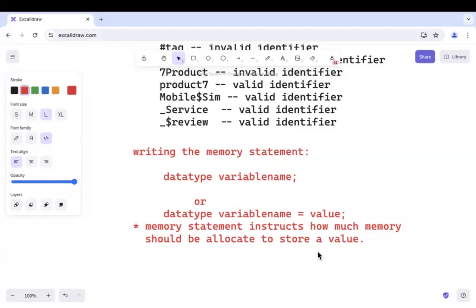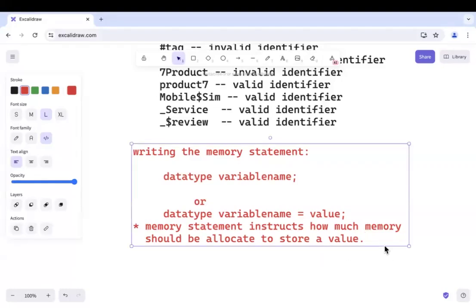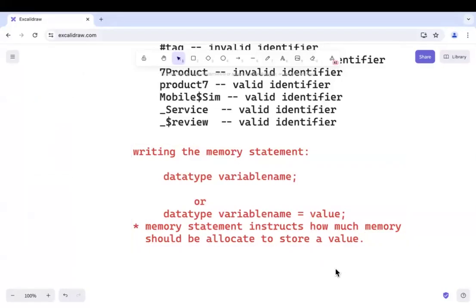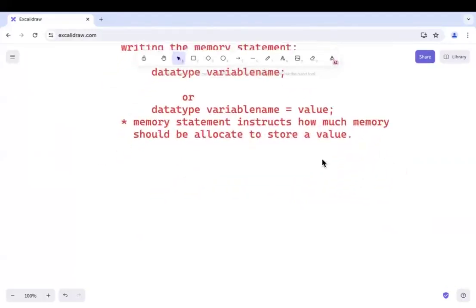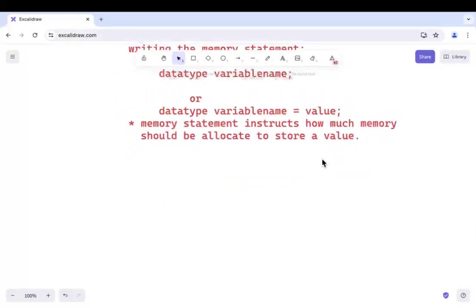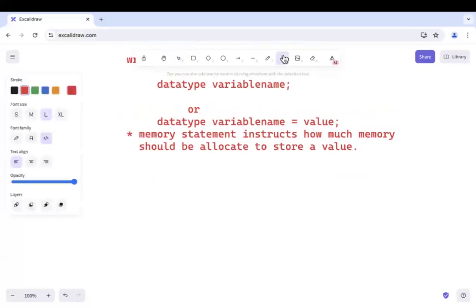Guys, observe it. If you want to frame statements, you should know about tokens. For example, if I write a data type, then some variable name, do you know what data type is?